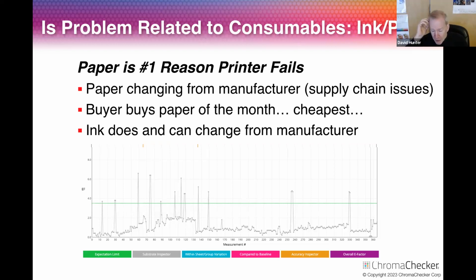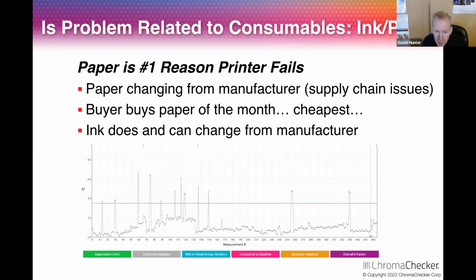And I'll tell you, I had a customer about a year ago tell me that ChromaChecker saved their bacon because they were able to prove, using this ChromaChecker Substrate Inspector, that the manufacturer, and I'm going to call out the manufacturer by name, it's 3M, which you would think 3M is making very high quality paper for the large format industry, but they had a hiccup there where the paper was not meeting 3M specifications, and the customer was able to prove it with ChromaChecker and actually get some relief from 3M for the paper being wrong.